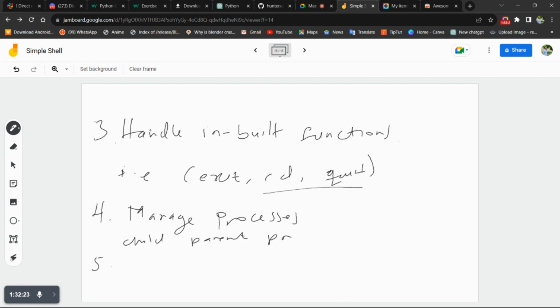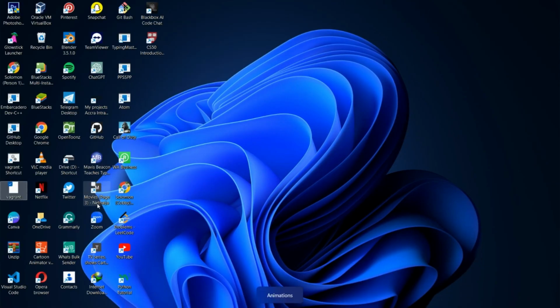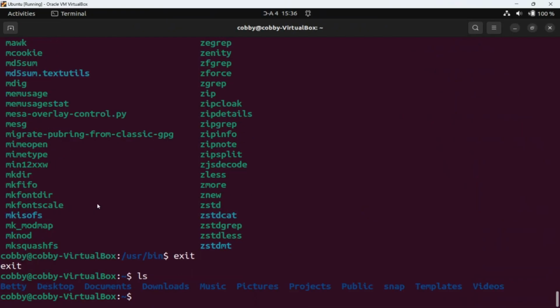Because of time, let me touch a little bit on it. When you use system calls like fork, it duplicates the process, and the duplicates you get become the child process of the parent process. So when you use the fork system call in your code, it creates a duplicate, another instance of the running program, and you have the child and the parent process. It's critical. Let me explain it to you guys with Ubuntu. So this is what you need if you want to understand more.